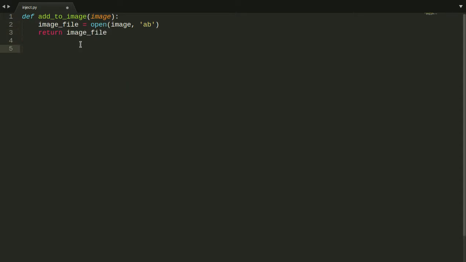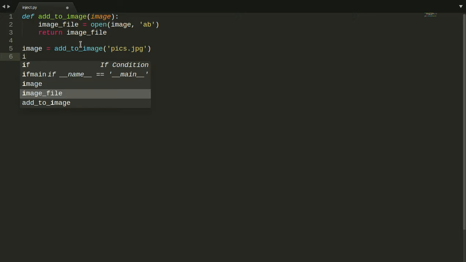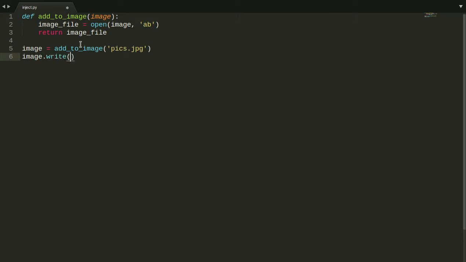So now we can just say image equal add_to_image pics.jpg, because that's the name of the image file that I showed you earlier, and I can just say image.write, and that's b hello world. So this is the byte data of hello world.